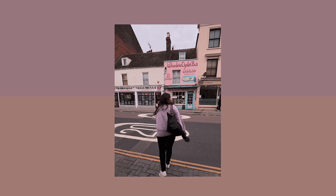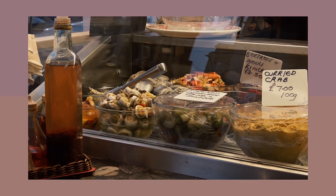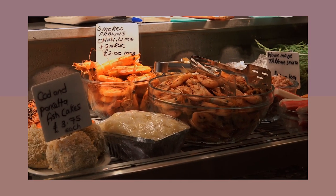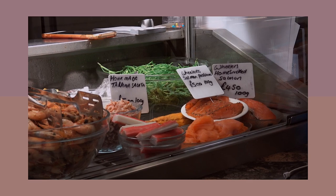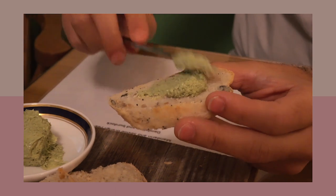The time has come for me to finally eat here. This place gets packed during peak times and on weekends, so I recommend coming during off-peak hours or on weekdays after lunch if you're a walk-in. We are now at Wheeler's Oyster Bar and this has been on my England bucket list and my Kent bucket list for honestly the longest time. I'm so happy to finally be here, and we miraculously had a table for us.